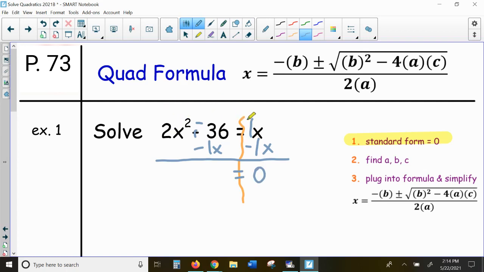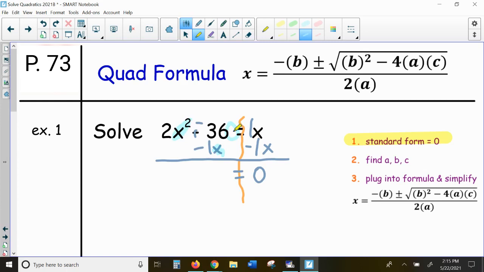On this left-hand side, you have to ask yourself, are any of these like terms? This one here has x squared. This one here doesn't have anything at all, and this one here has an x. So are any of these three like? If they're like, you can combine some stuff together, but these are all unlike. X to the second, plain x, and nothing.